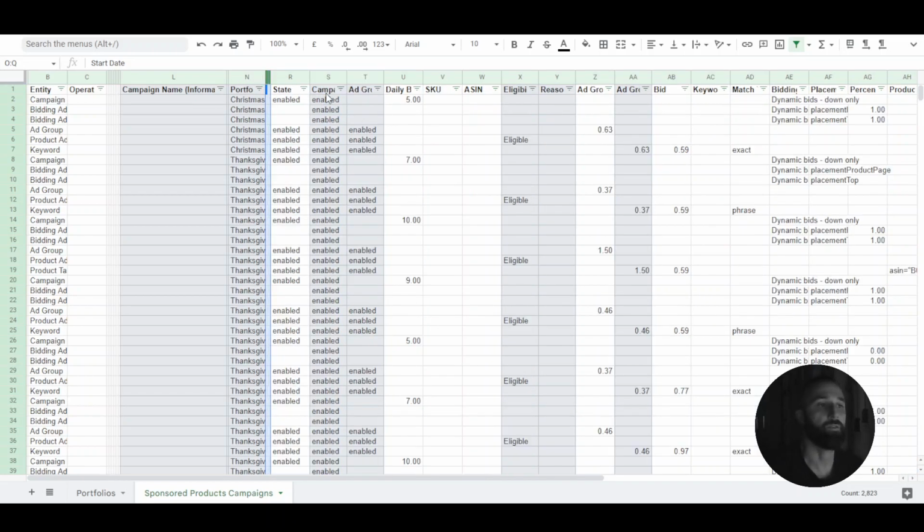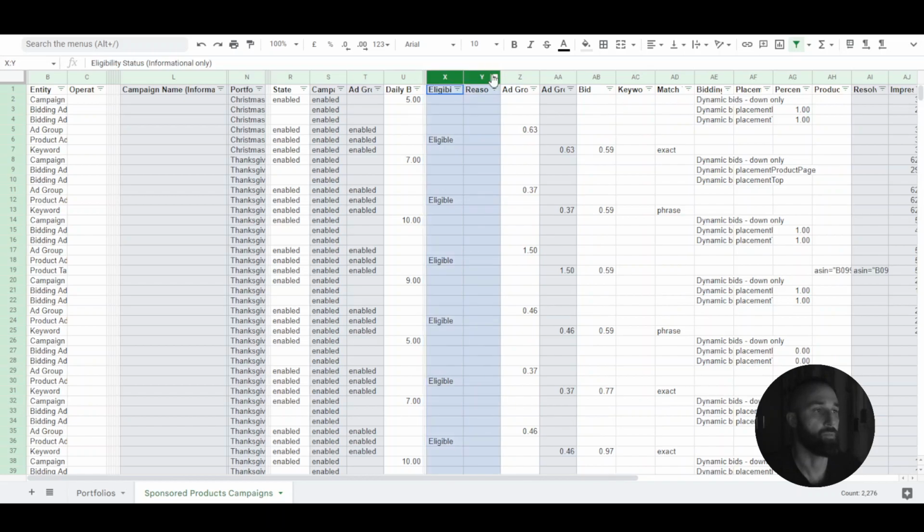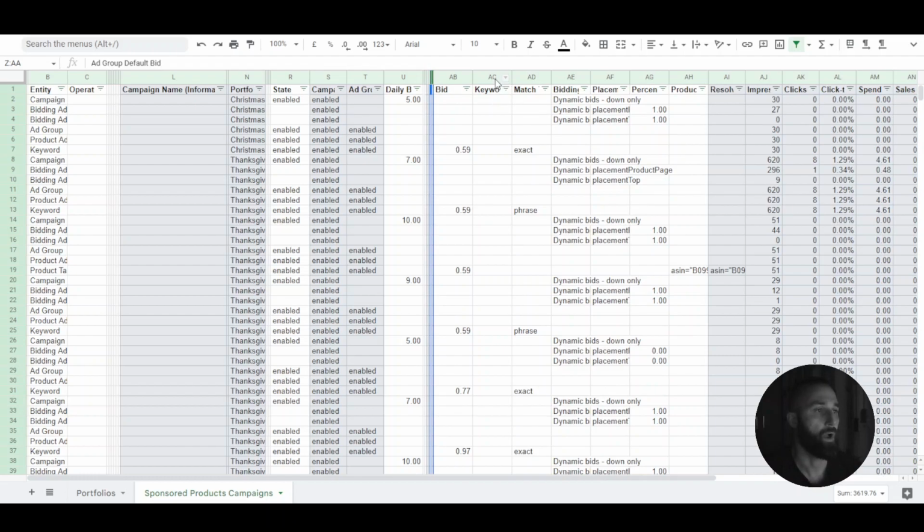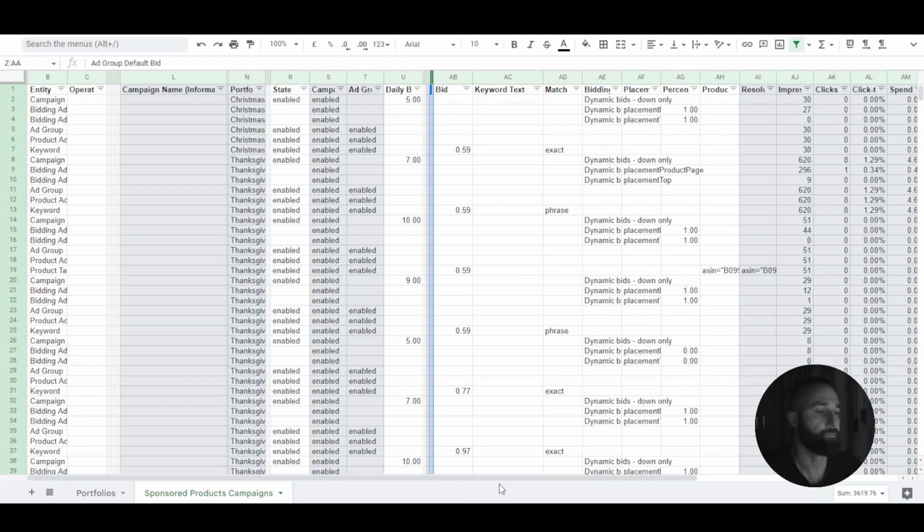I'll leave the state, campaign state, and I don't need the ASIN and SKU. Eligibility also, I don't need that. I really don't change the ad group default, so I don't need that either. I leave keyword because I like to see it.